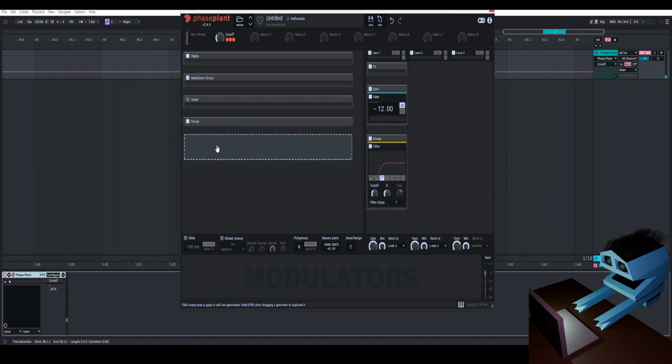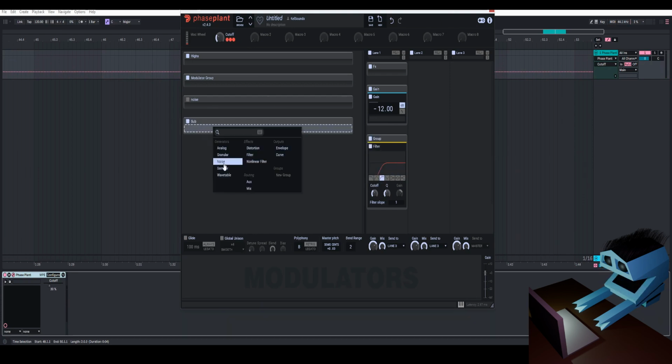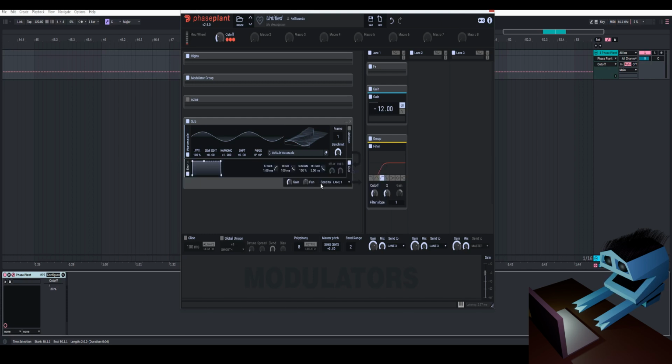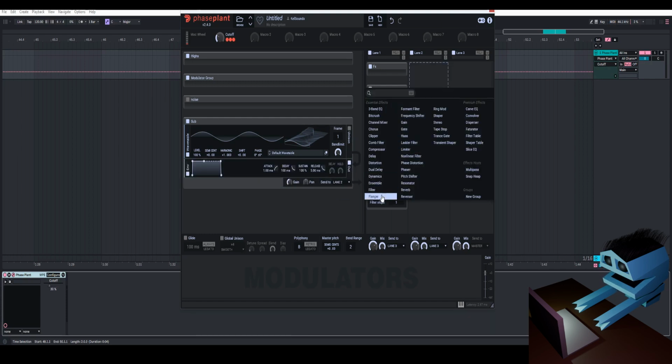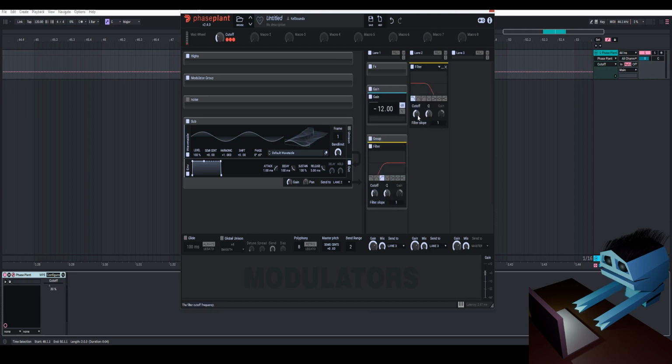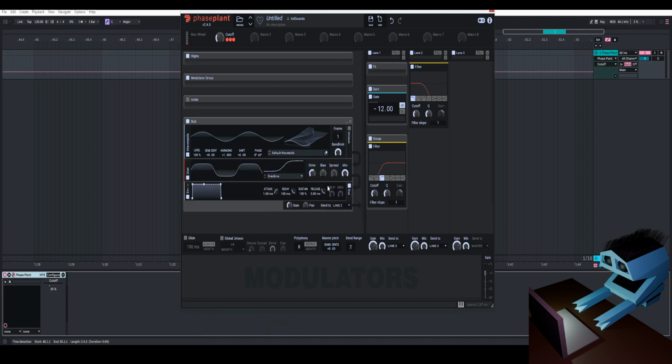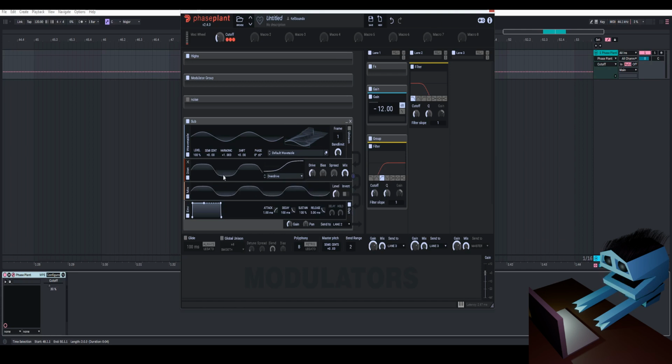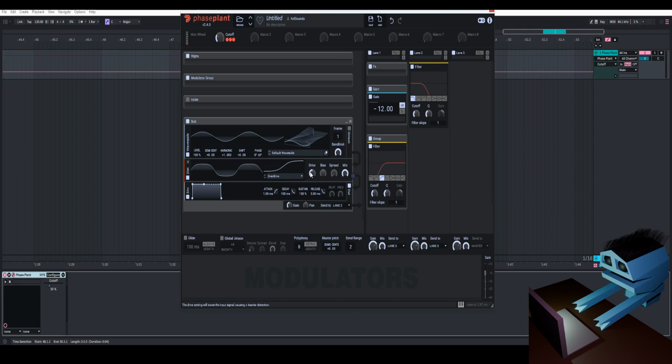And then now I'm going to add another new group and call this sub. Make it a wavetable, add an envelope, and send it to lane 2. And then for lane 2, I'm just going to add a filter. Set the cutoff to 250 hertz, and then I think I'm also just going to distort it. I might just do it inside of the group, actually. So I'm going to add a distortion and a mix, just so I can see what's going on with our signal. Oh, well, I guess I can kind of see it right here.